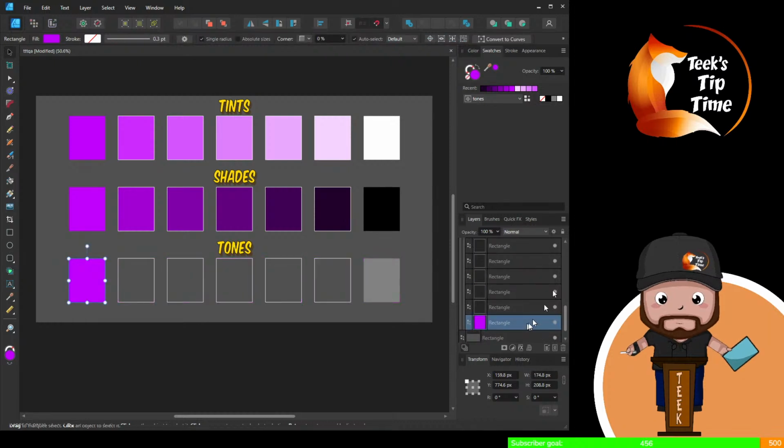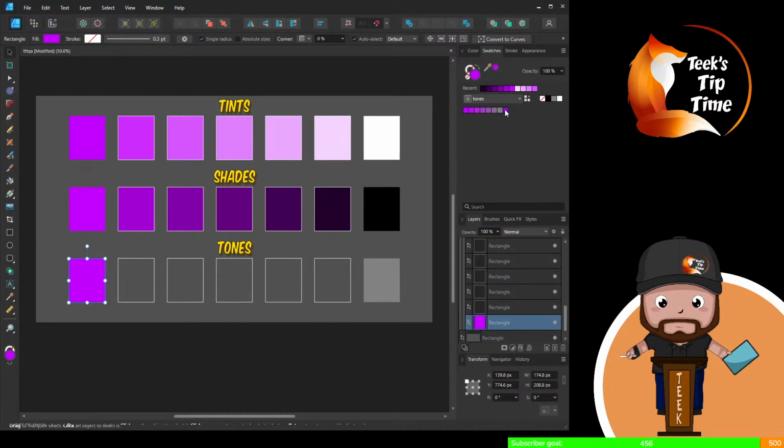So always start with whatever color it is you want the tones for, and add it into the color palette. Then you can right click on the color, which obviously you can't do on an iPad, and I think that's why it does this. Add the chords of that color, so you get many options, but these three are the ones that do this nice. So we'll go tones this time.